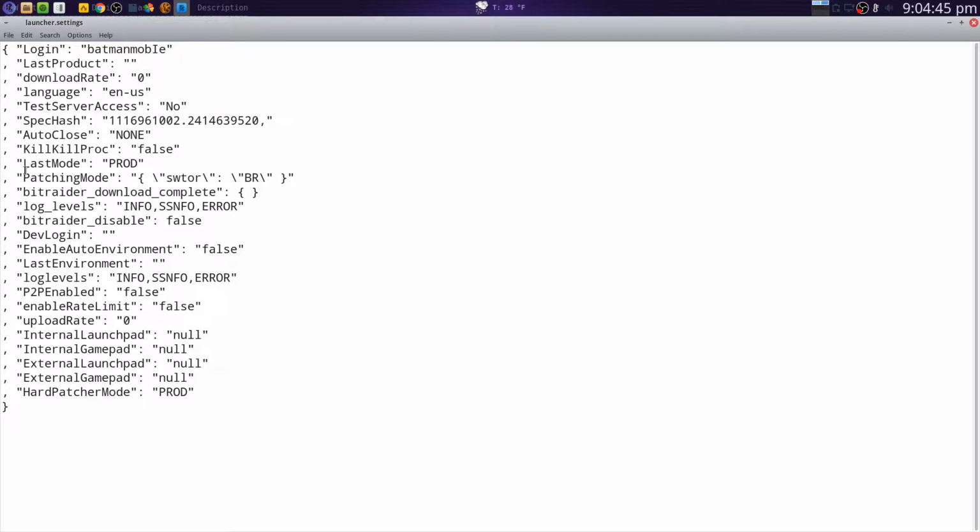We want to find this line right here, patching mode, and where it says BR, we want to change this to SSN, and that's it. Once done, save it. That's all we gotta do for this, nothing else.